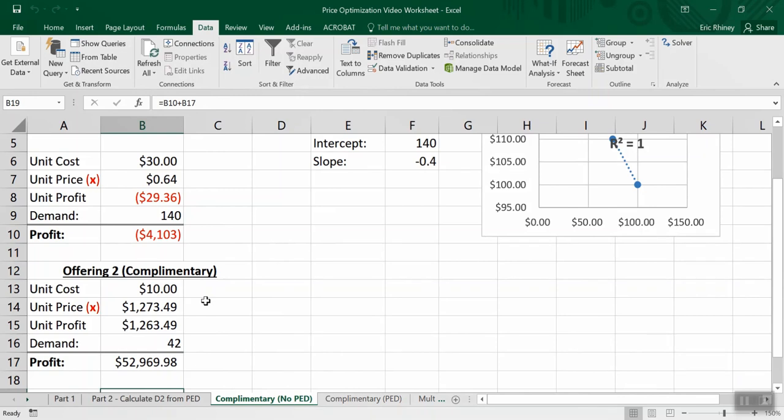But if we're doing something like, for instance, movie sales, or maybe a game console where we can't sell these complementary games for $1,273, and we do really have some constraints on the price for the second product, well, then we're going to have to add those constraints in. All right, so let's assume in this case that we're actually doing game consoles, and the most we could possibly sell our games for would be $75.